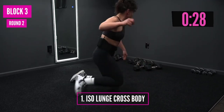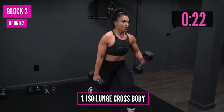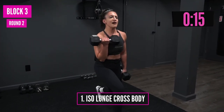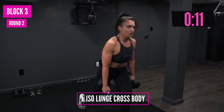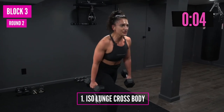Okay, round two. Grab those weights. Going back to those lunges. Here we go. Curl, curl. I know, I don't give you any transition time in between. Okay? Just bang them out. One into the next. Doesn't matter if it's 5 seconds in. Just do your best. Stay strong. Come on, champ, stay strong. That's what we do here.